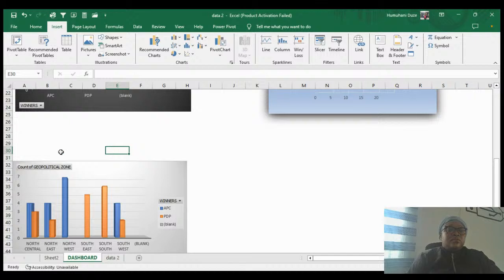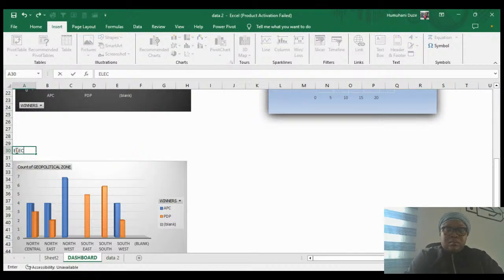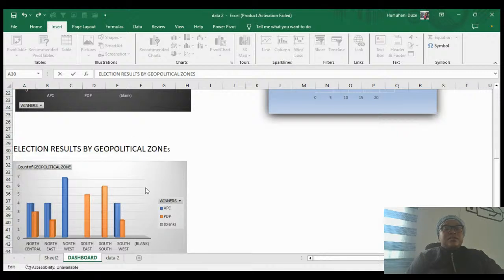So don't forget to increase the font to make it visible, and you can change the color if you want.